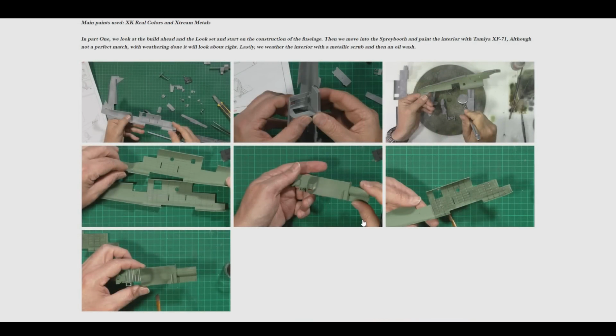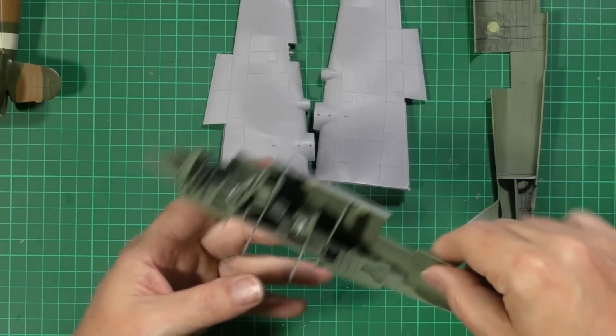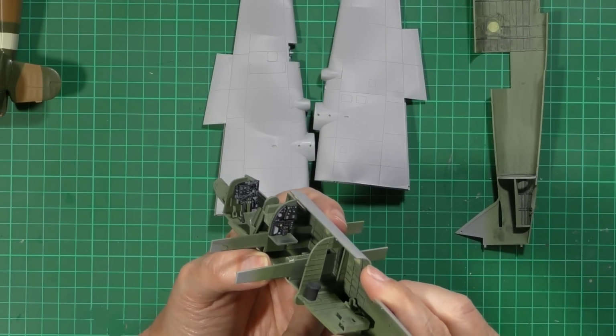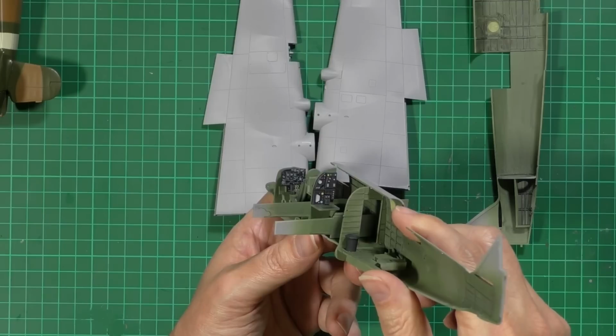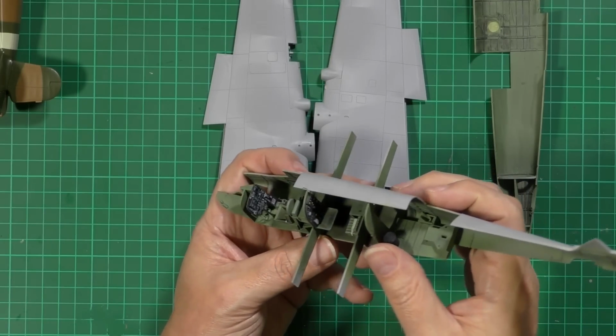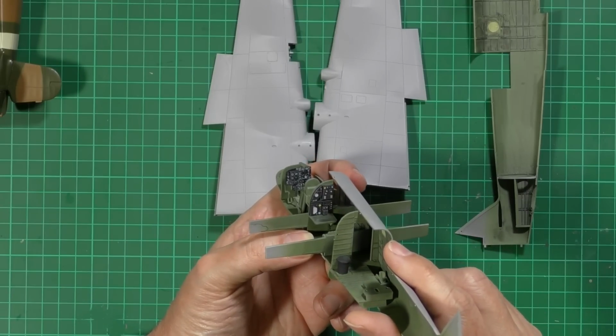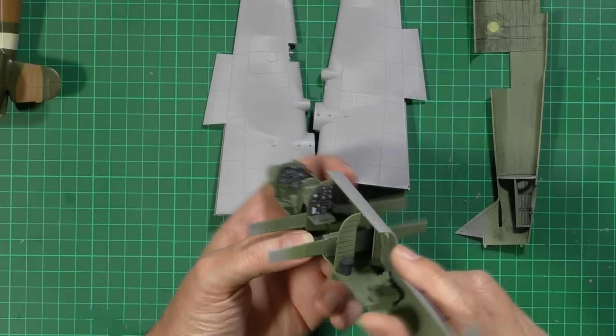And then last up, what you'll get next week is obviously we've moved on just a little bit more on this one, as you can see, and we are just to this now. So we've got all the harnesses in. You can see we've got that instrument panel down in there. I've done some hand painting on the wireless operator's one just back here and all the rest of it. So we've done a few bits and pieces for that.